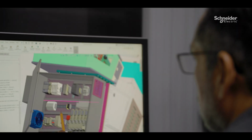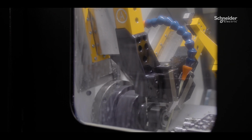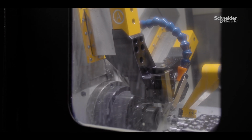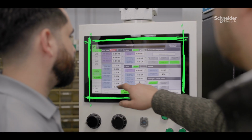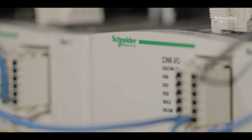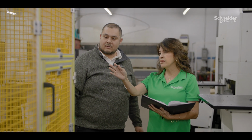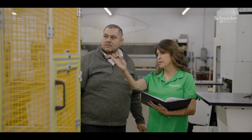Jose is actually the one that does all the CAD drawings. Based on those drawings, Schneider was able to help us size the motors. An electrical motor, by itself, is just a motor. But it has to be coupled with the mechanical part, so they work hand in hand to make what we expect the machine to do. The electrical part, where Schneider comes in, is how to make those components move. The support we have from Schneider now has really helped us bring this machine to life.